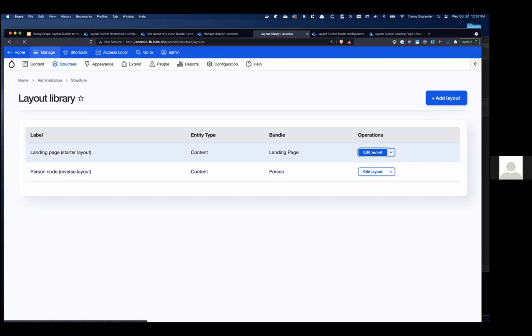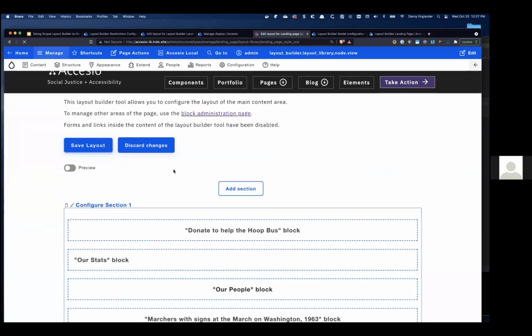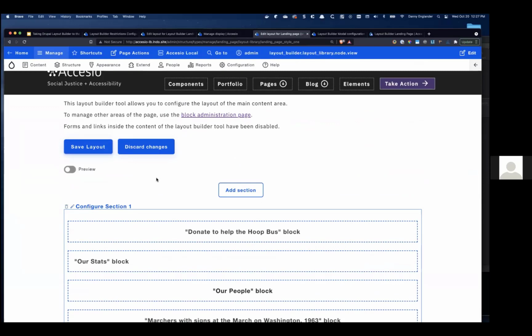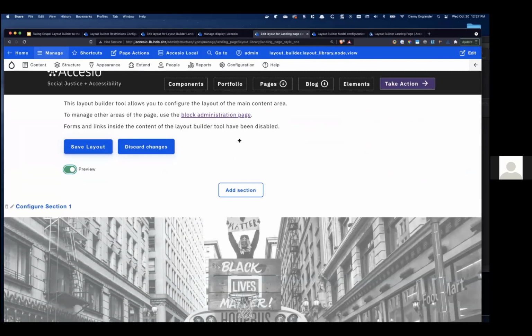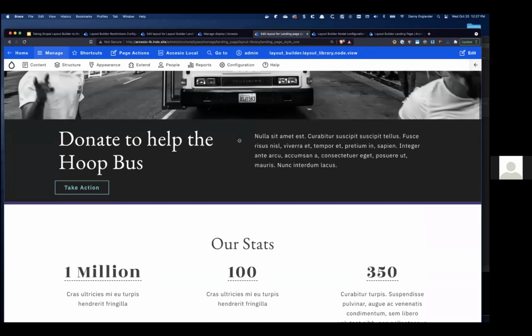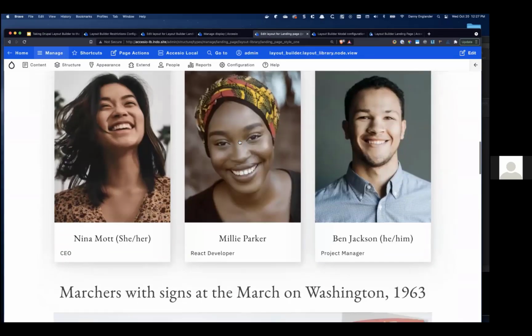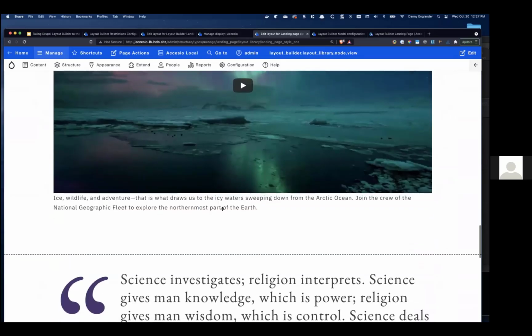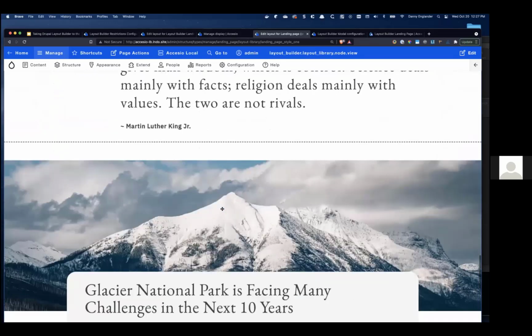So you can see here, I have a layout in here set up. And this is kind of like what I'm calling a starter layout. So I can click the preview button and I have all this stuff going on here, and somebody can choose this and it'll get them started with a whole bunch of content right off the bat.